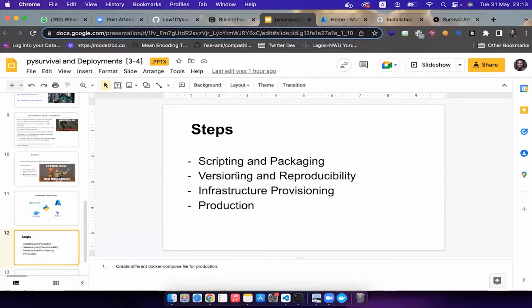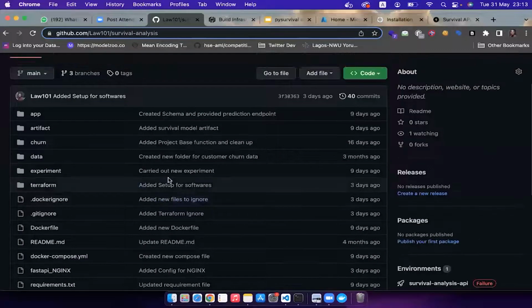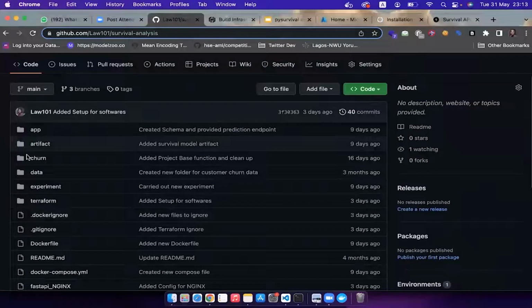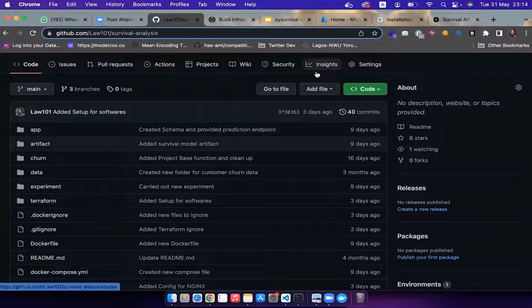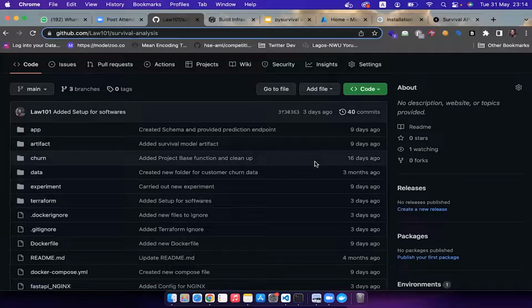I've talked about how you can push your code to your repository. Now let's talk about infrastructure provisioning before we actually take this further. I've actually pushed mine to the repository, so right here I can just pull this to my Azure environment. Before we take this to our Azure environment, I want to make sure that we provide that infrastructure first. So we are going to do infrastructure provisioning with Terraform.